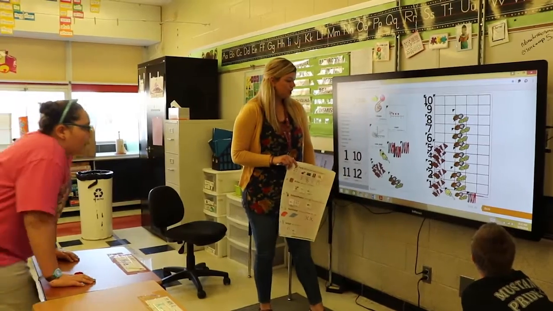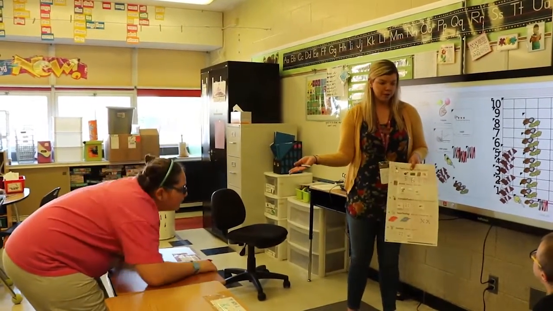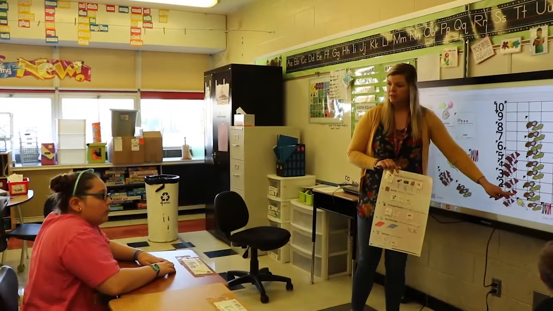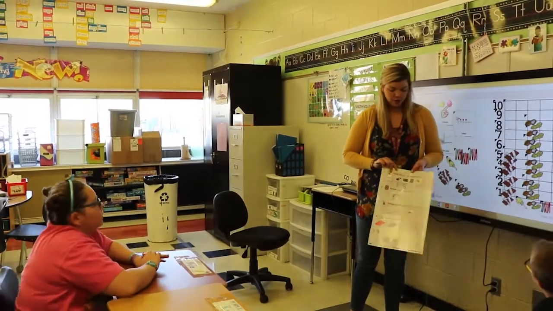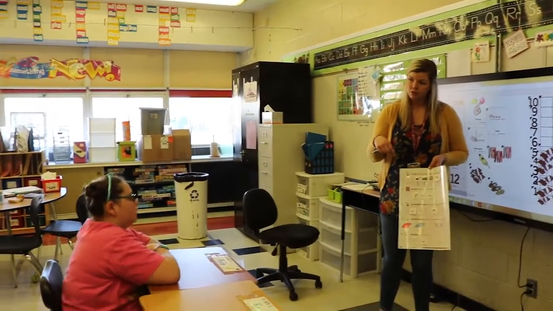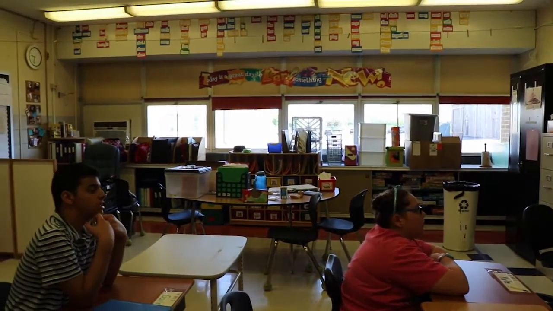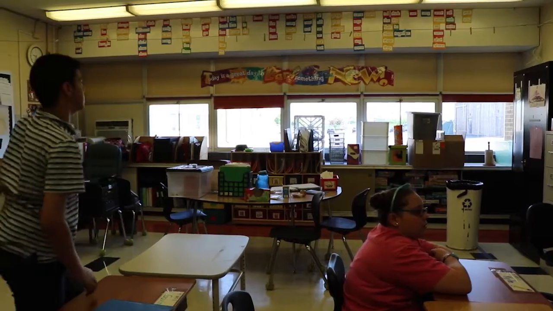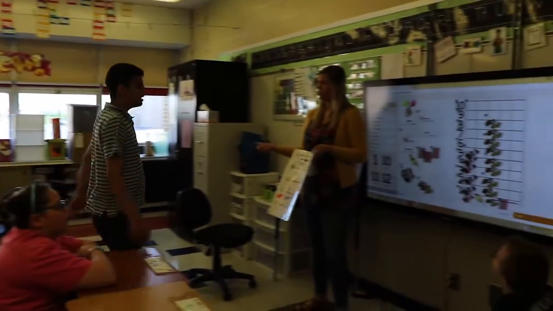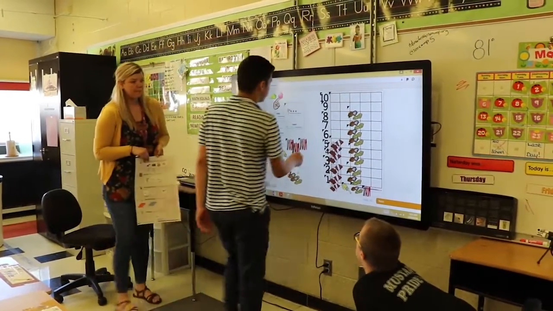All right, we have one more we need to do because the lollipops had 0, and we all remember we don't put any on the graph, right? This one will be empty because there's no lollipops. So the last one we have to do is the licorice. Omar, do you want to come up and do the licorice? Make the graph with the licorice? Come on up, bud. Thank you. And how many licorice are we going to put on our graph? 4. Very good. Go ahead. Show me.